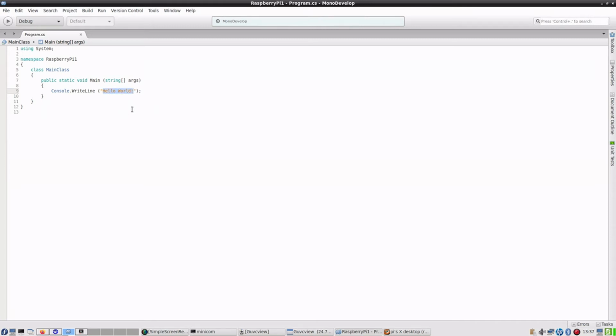I'm going to change Hello World into Hello World, this is Raspberry Pi 1 B+, and it will be not graphical.